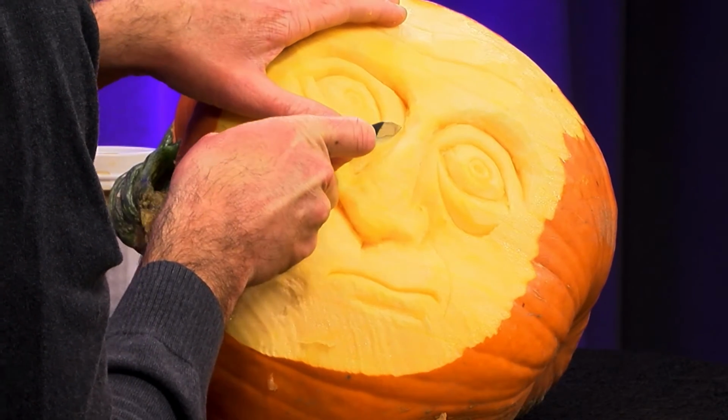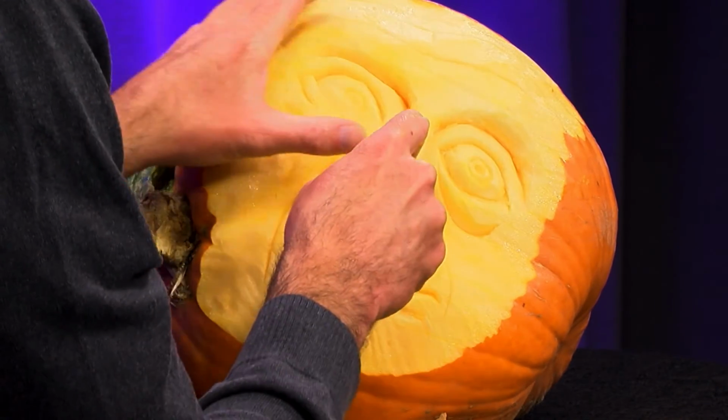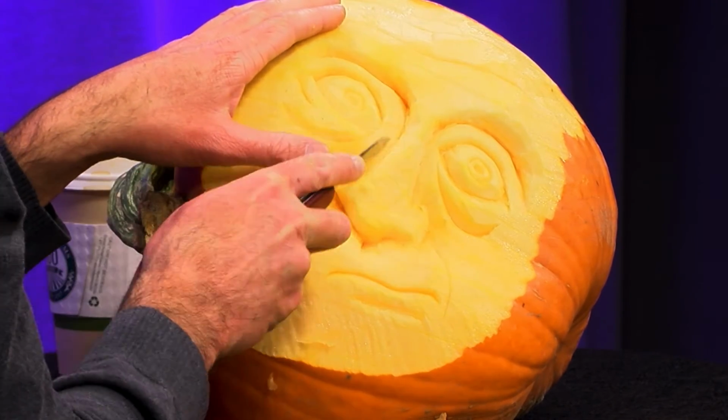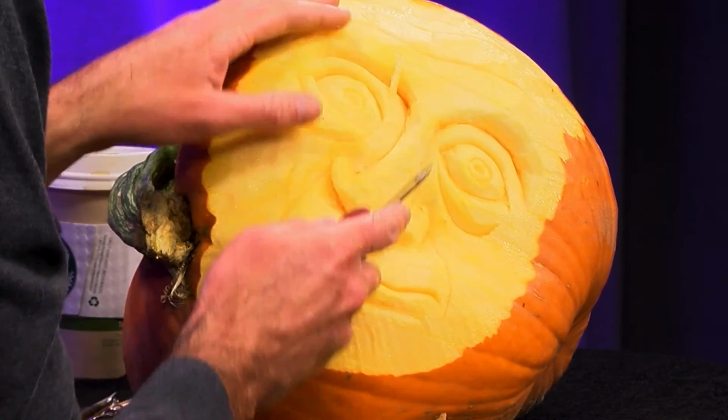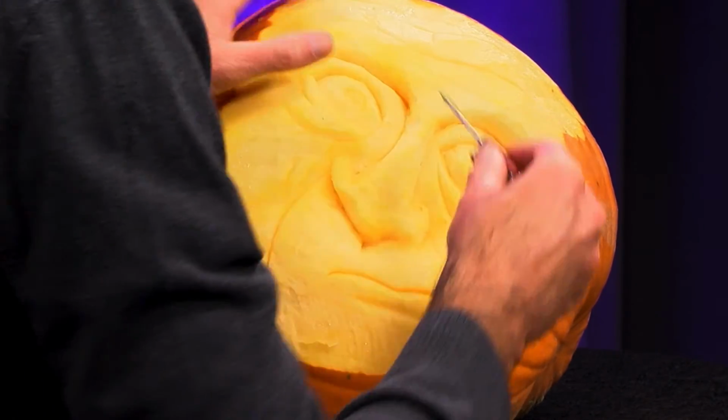Boy, there's a lot more that I would love to do with this, but I think I might be calling it in a minute or two. There's only so much I can do with the pocket knife and a concave pumpkin.